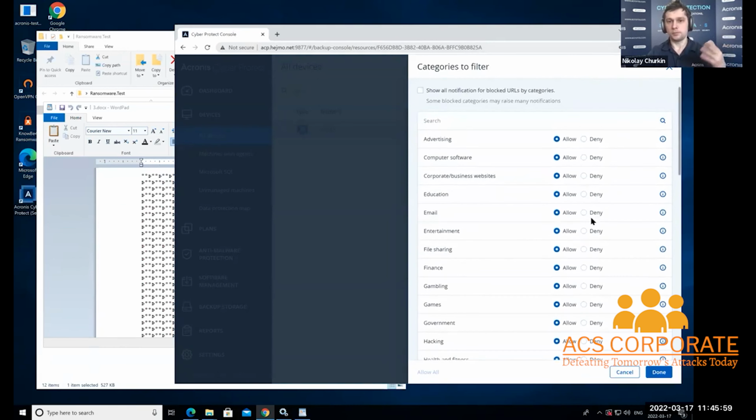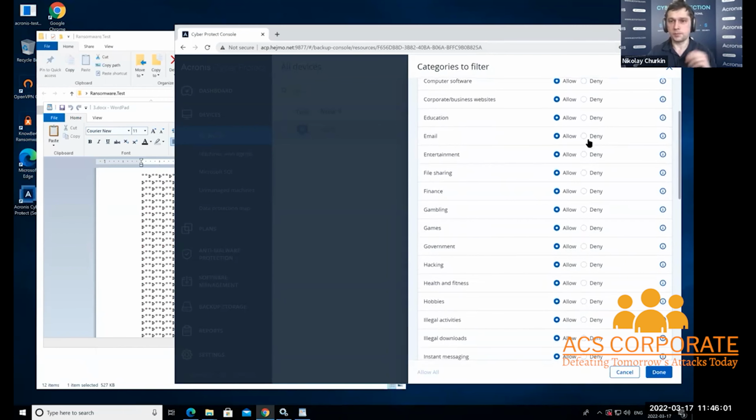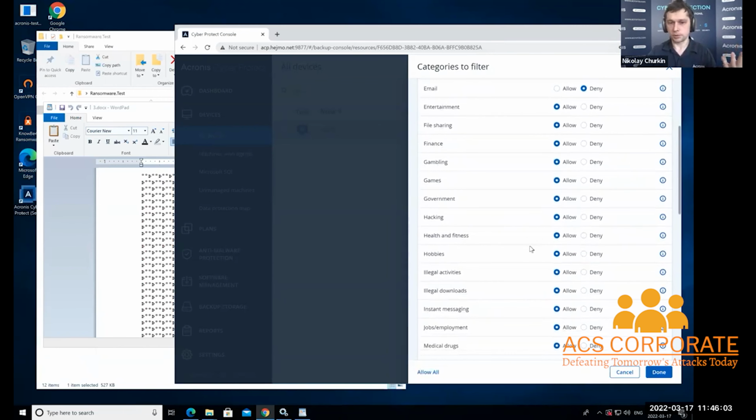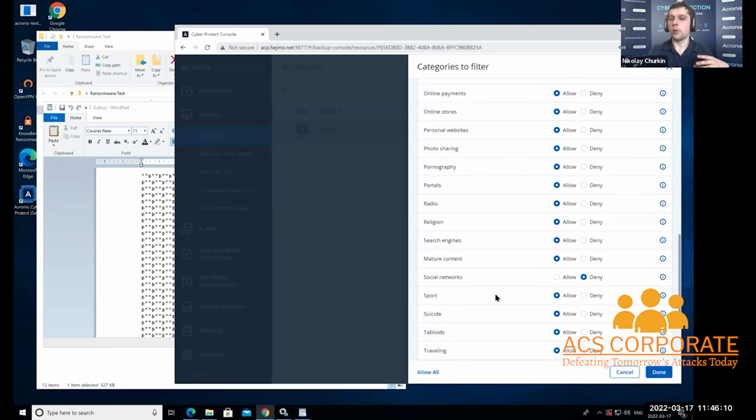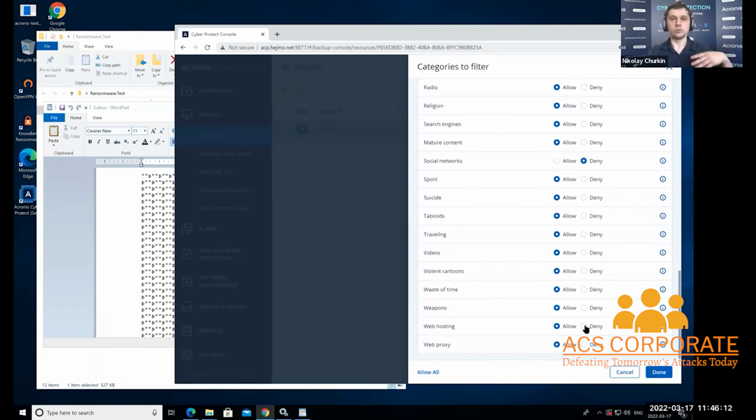Like people are not supposed to use third-party email or social networks at work, or some web hosting to leak sensitive documents there. So you can limit by the categories, or this is my favorite as well. So you can limit by those categories, and we will block access to those sites, right?